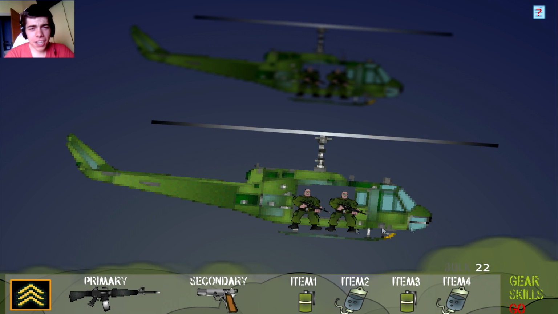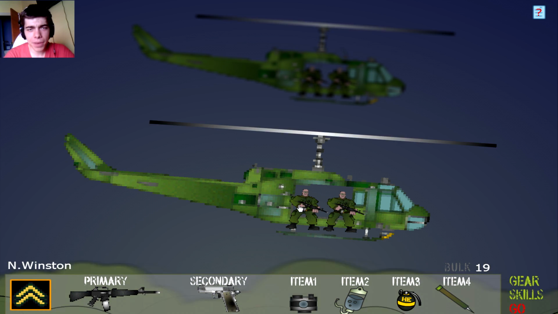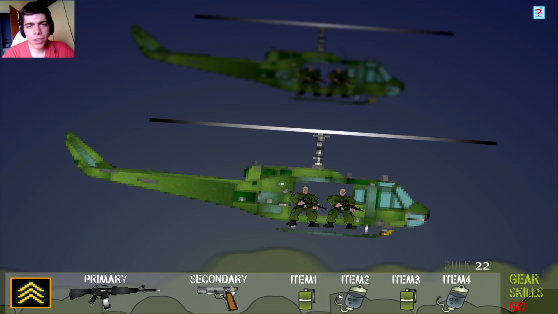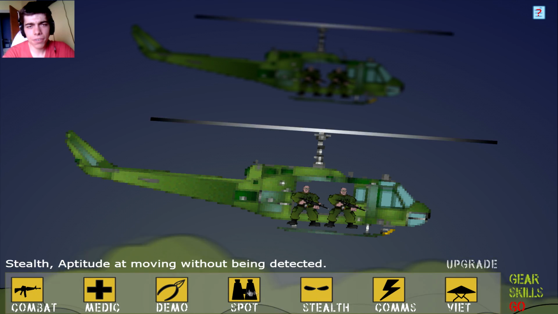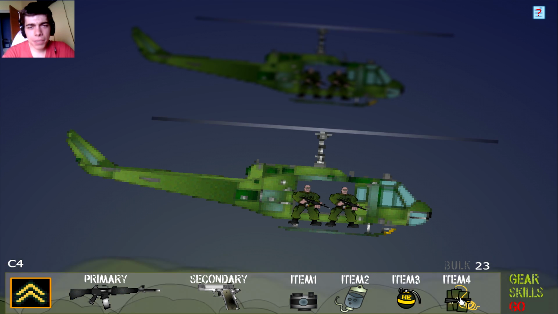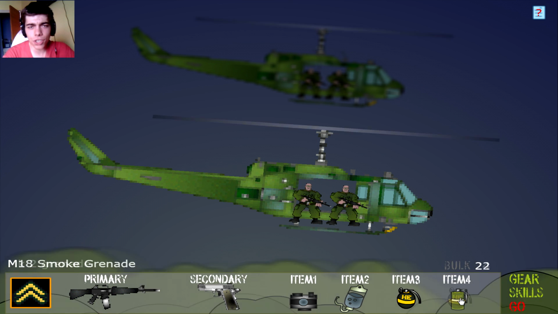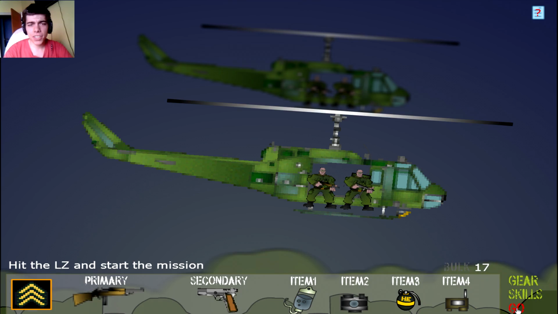Alright guys, we are now on the helicopter heading towards the battlefield. Over here is the squad customization panel. From here you can select whatever weapons and gear each and every one of your soldiers will have, and you can also allocate certain skill points to any of your soldiers. I'll leave you to experiment with the weapons and the gear, but it's very important that at least one of your soldiers has a radio. Just like last time, whenever you feel ready, press go.